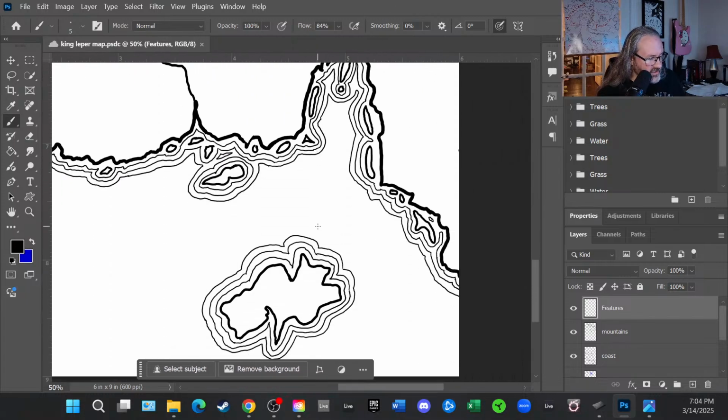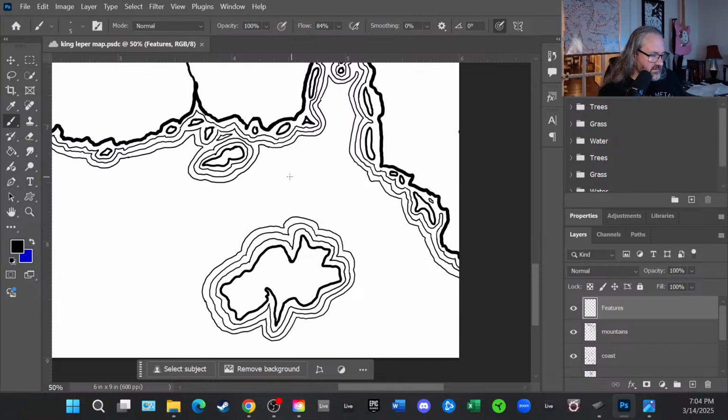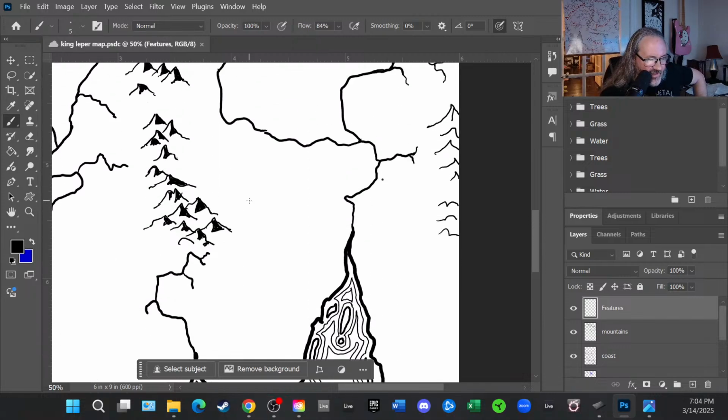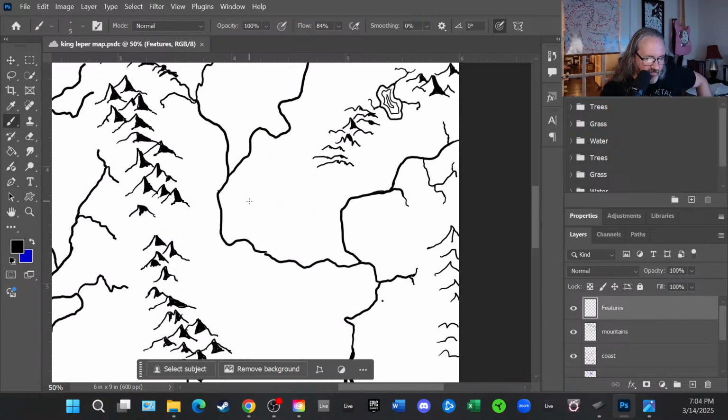Yeah, we could put a sea monster. We could draw a little sea monster. You used to see the four winds, you know. You used to see all kinds of things on maps that were pretty interesting, I think. I might erase these mountains. I don't know. I haven't decided yet. You see all kinds of fun things on old maps.